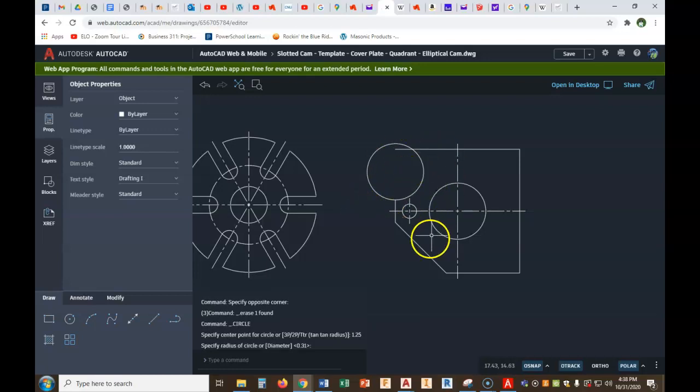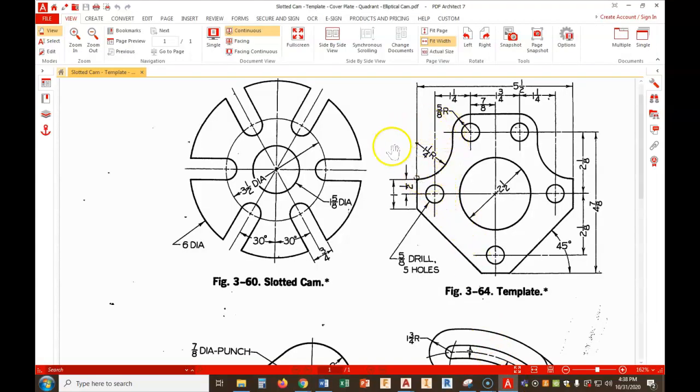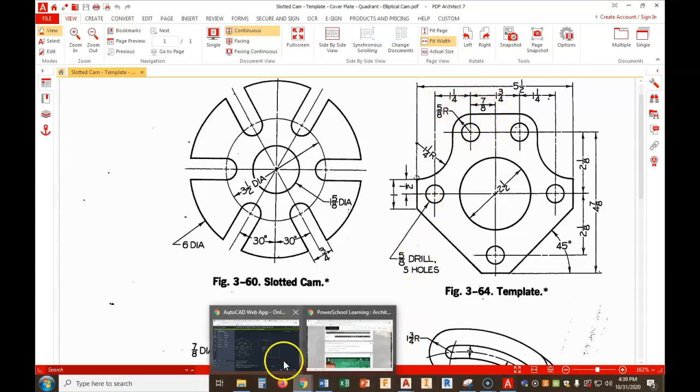So, we're going to use that here in a minute, okay? That is that arc. We're going to get rid of the back part. Now, how about this right here? Well, again, it's 7/8 over, okay? And we know it's 5/8 down because of the radius, okay? So, let's do that. So, we're going to offset our line again.